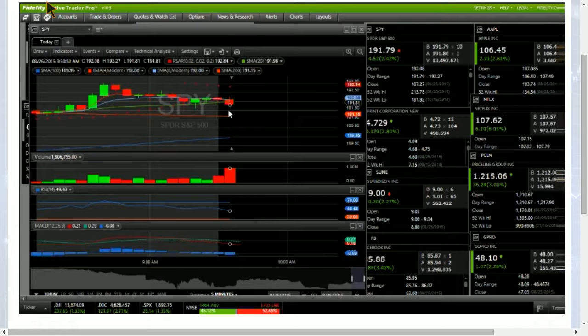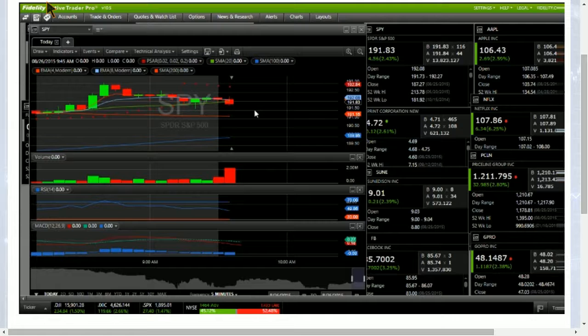Looking like we might lose it here first thing in the morning and test the 200 period moving average support of 191.15. So looking like a little bit of a pullback here to start the morning first thing. We'll see if the bulls step back in within the first 5 minutes. SUNY is at $9 psychological support. We're watching 878 for the bottom of yesterday.